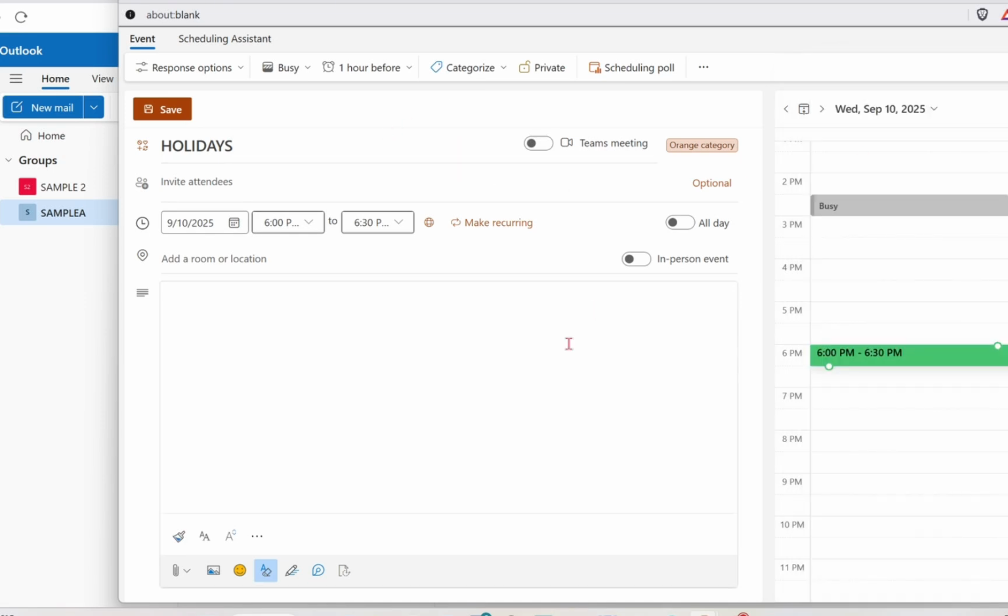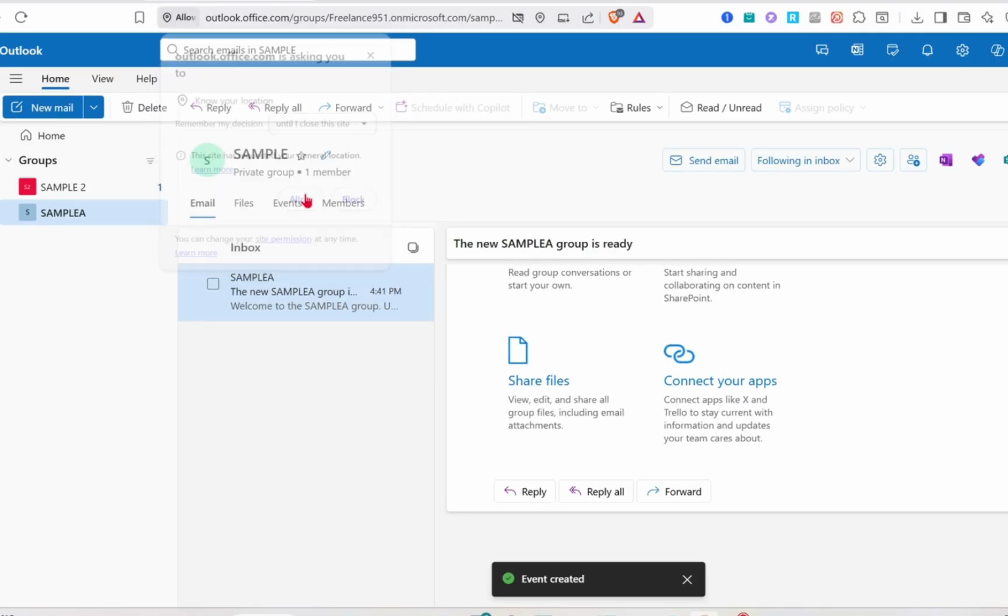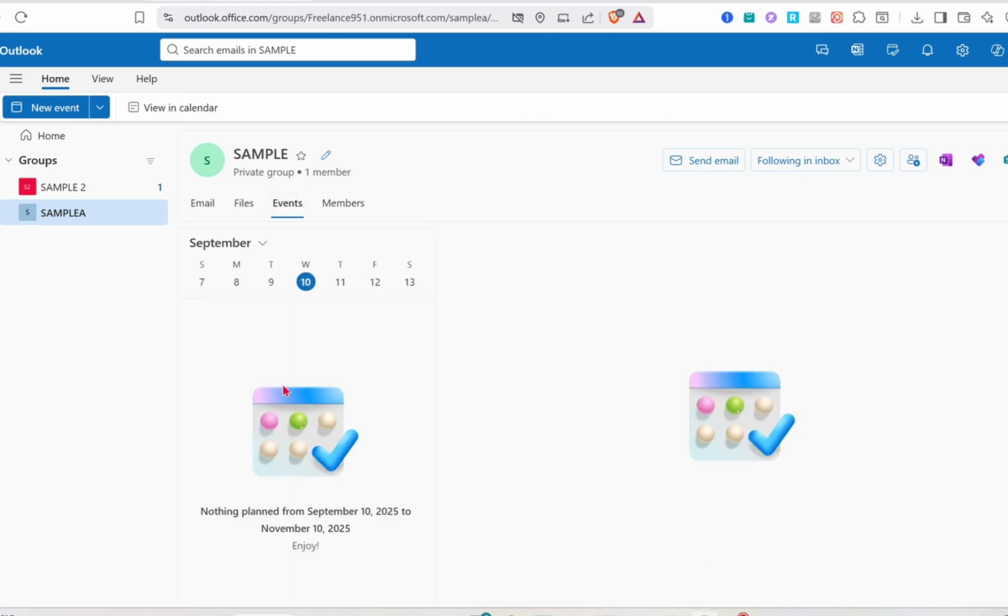Okay, and then after that, you just have to save this one. So just simply click on the save option. Okay, so here when you go to the event section, you'll be able to see here now your event. Okay, and then I just have to simply click on it so that you can also share your planner.